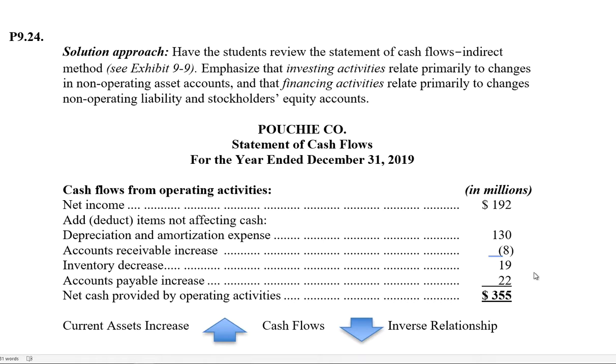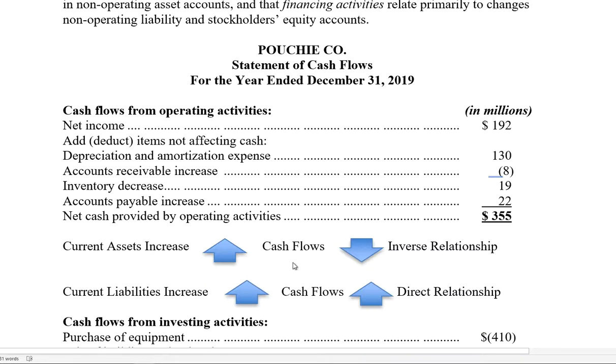So if we take these and we either subtract them or add them to our net income after we add back depreciation, then we come up with a net cash provided by operations. And I want you to realize this too. If you'll go here, I've got this set up here in a memorization mode. I inserted this in here.